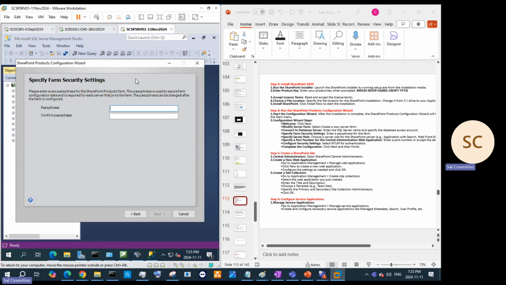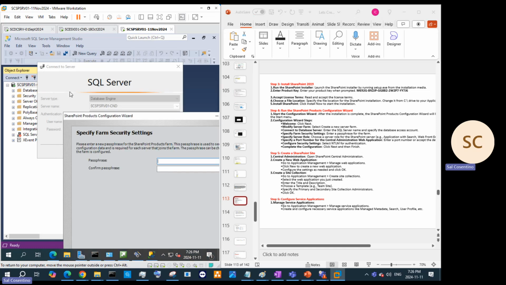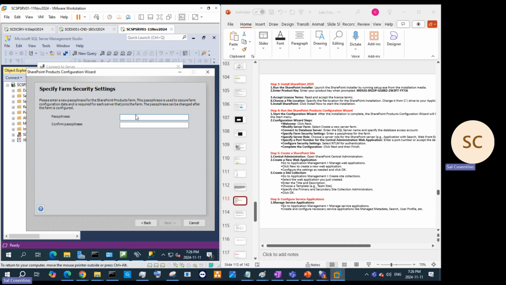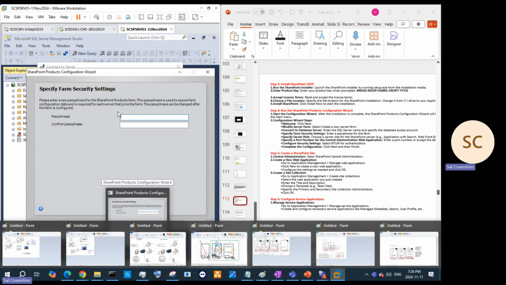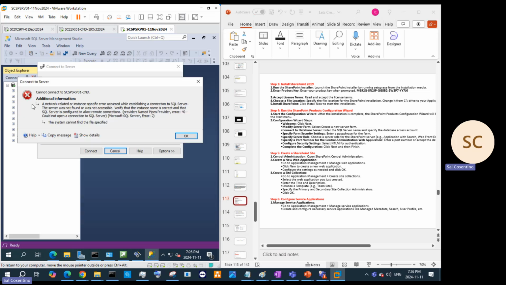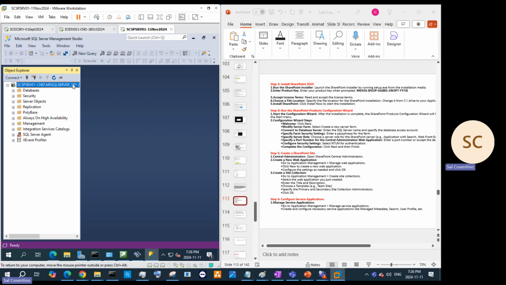There we go. So again, my apologies. If it doesn't work, just make sure you copy the server name, or like I said, based on the name that SSMS has. See, it's not gonna connect. So something is wrong with that server name. Okay, so I'm gonna cancel that. No problem. Not an issue whatsoever.